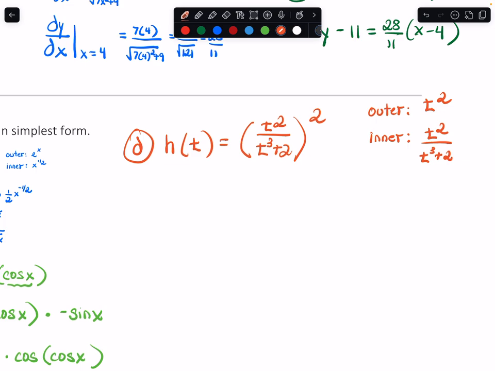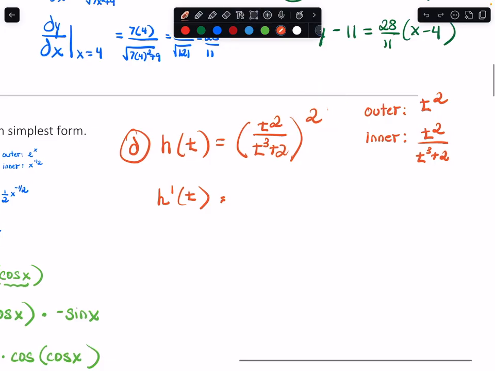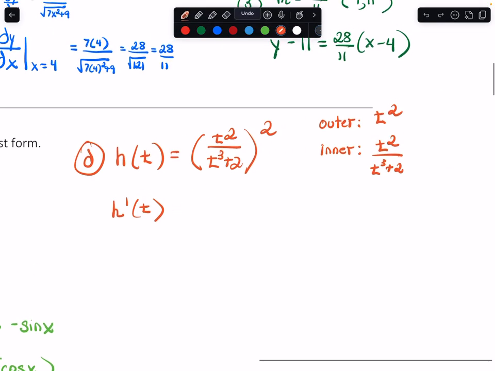We can try to do different things here to maybe help us out. What I would say though is let's not get too fancy right now, because if you try to get too fancy, trying to do something with that expression before you differentiate, I think you're going to cause yourself some problems, especially this early on. You want to focus on the basics. So h prime of t. So I am differentiating the outer function while leaving the inner function alone. So let me fix my equal sign here.